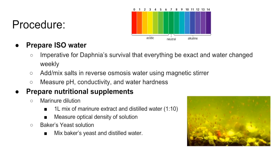Next, we need to carefully add all of these salts together in reverse osmosis water using a magnetic stir. Next, we need to measure the water's pH, conductivity, and water hardness before usage. The pH should be between 7.5 and 8.2. The conductivity should be between 360 and 480 microsiemens per centimeter, and the water hardness should be 130 to 160 milligrams per liter.